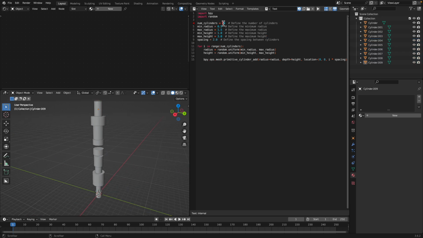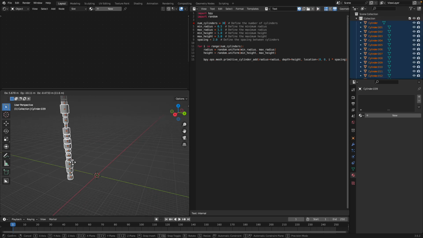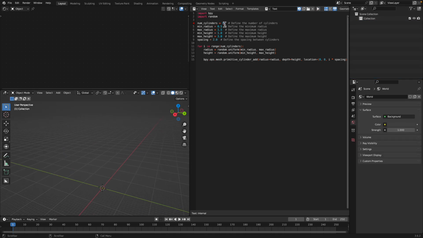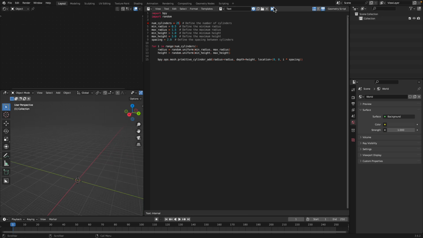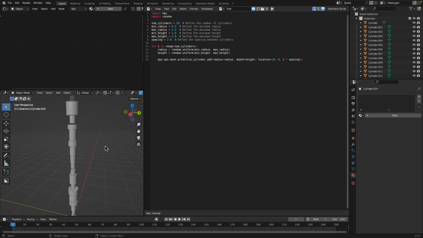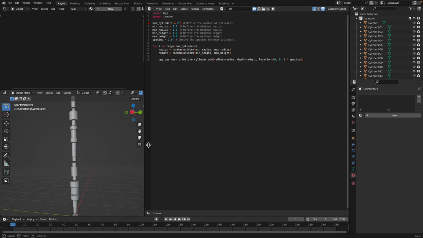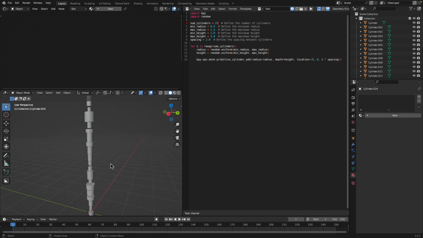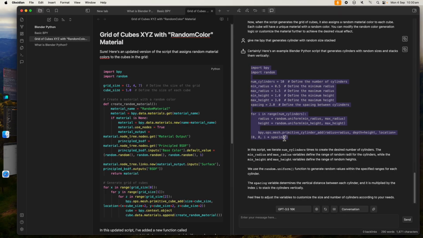We can make it perhaps 30. Right? We can do things very, very quickly this way. But in order for you to learn anything, you need to slow down and look at the script and then try to rewrite the script yourself. This is probably going to be in my books that I'm probably never gonna finish. But yeah, you get the idea. It's a way you can learn scripting inside Blender with AI. It's powerful. It's really powerful actually.